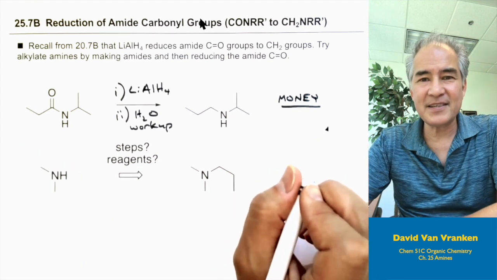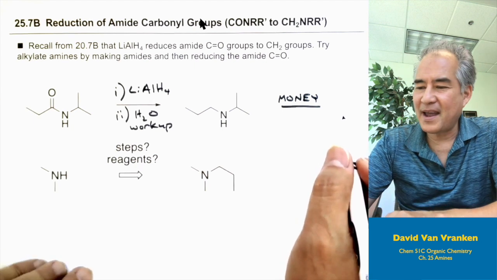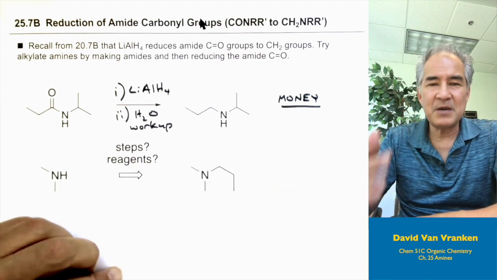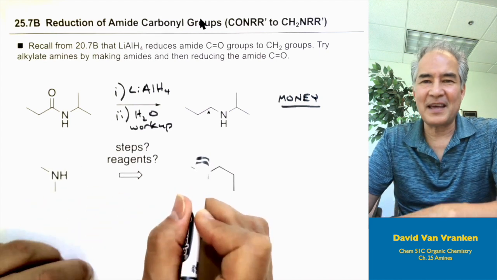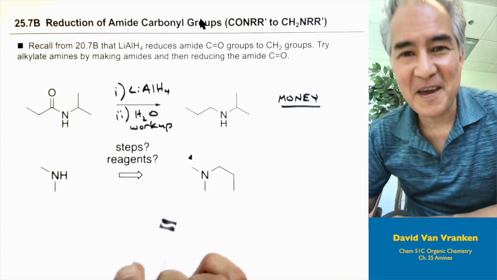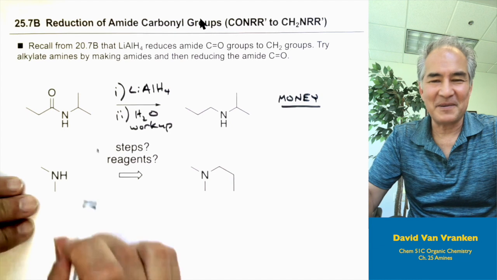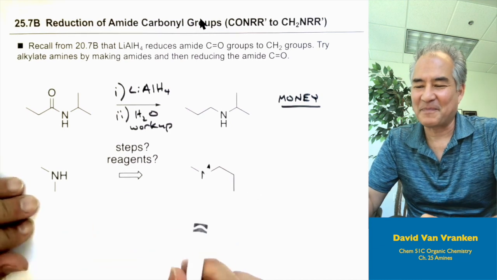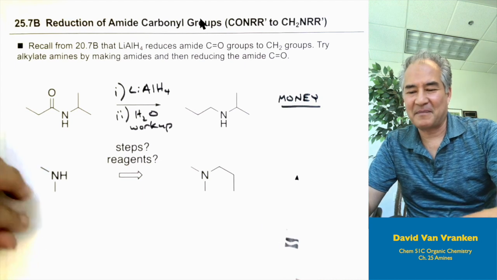It's hard for me to imagine that I would have a final exam where that wouldn't be useful in some way, because it's such a common sequence, this idea of making an amide and then reducing it down to a CH2. That's how they put the methyl group on methamphetamine. If you make methamphetamine in the lab this weekend, you're probably going to be doing a lithium aluminum hydride workup on an amide to install that N-methyl group on methamphetamine.